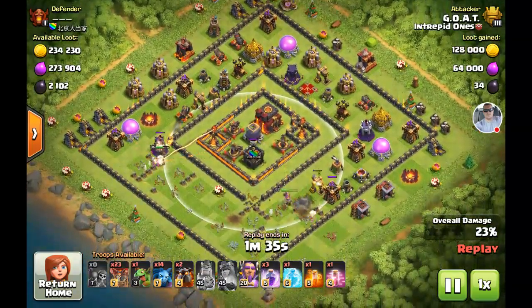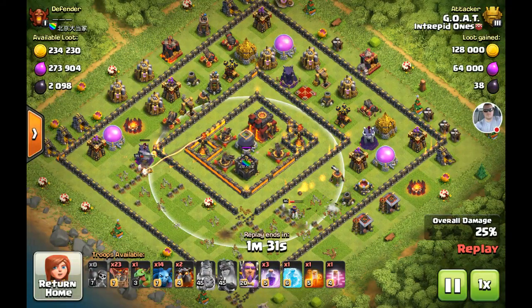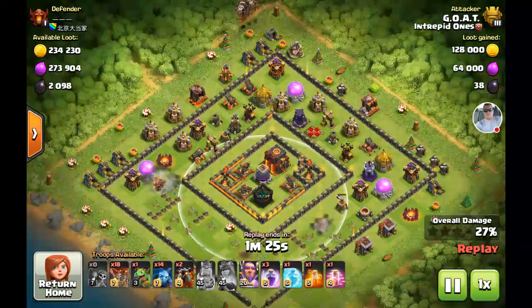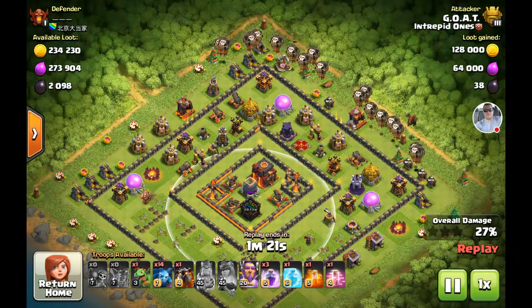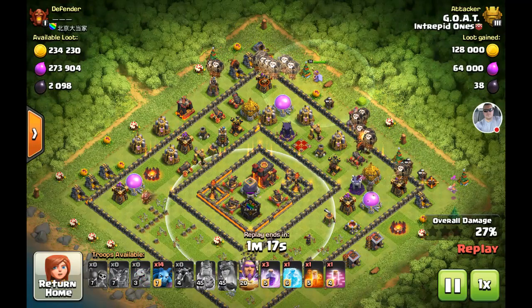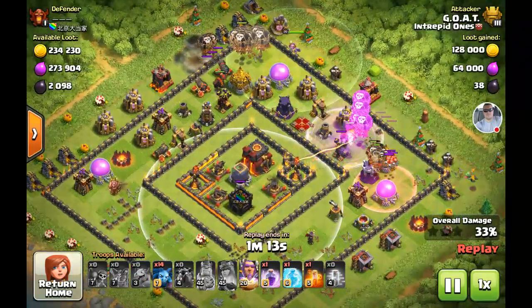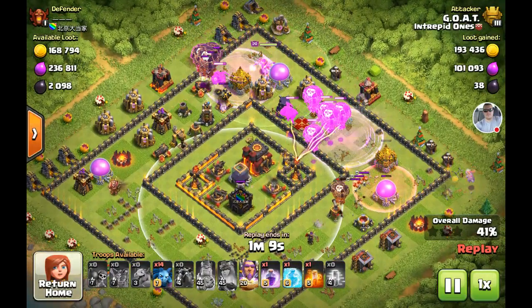Again, I'm just sacrificing my heroes, so they are gonna basically wipe out the lower half of this base. They are doing as much damage as possible. Good job, Queenie. So here comes in my balloons. Have a balloon parade. Your lava hounds. Your warden goes center. No clan castle troops. Again, thanks clan for supporting my videos here.